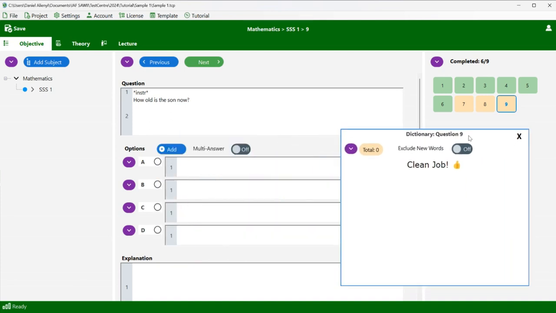So what exactly is the use of a dictionary? In case you want a proper preview of your work, and you want to ensure that all typographical errors are taken care of, you can use the dictionary feature to take care of that. So if I have any word, for instance, that is wrong, the dictionary has a way of letting me know exactly the question. So it's telling me that in this particular question, there's something in here that is not correct. So it's going to help me figure that out.